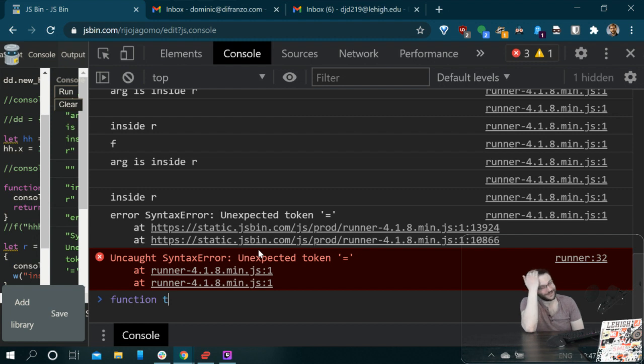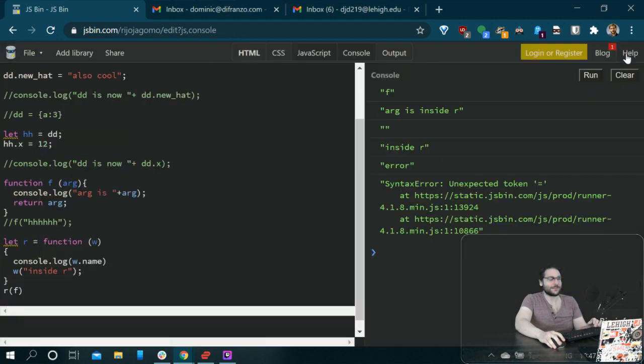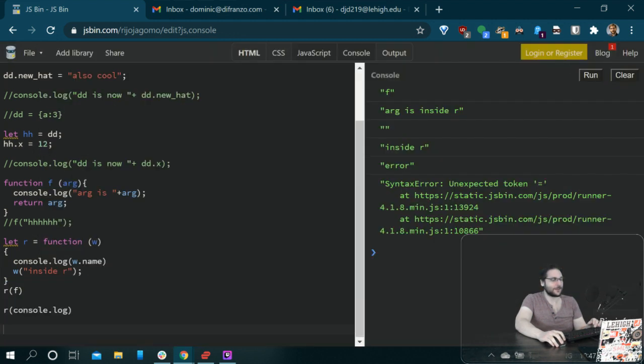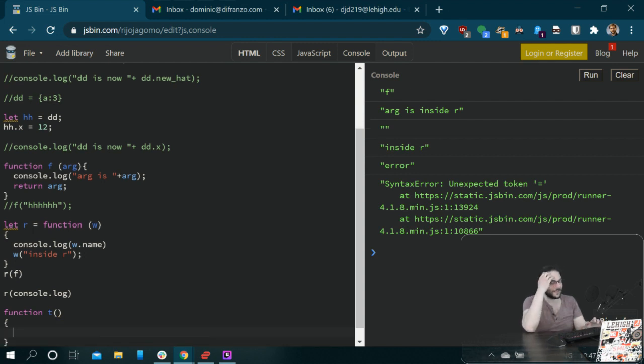I'm getting my wires all crossed. There we go. This isn't going to complain. It wasn't creating an anonymous function. No, they're right. You can do that in other versions of JavaScript with closure expressions, but that's not what I was trying to do.